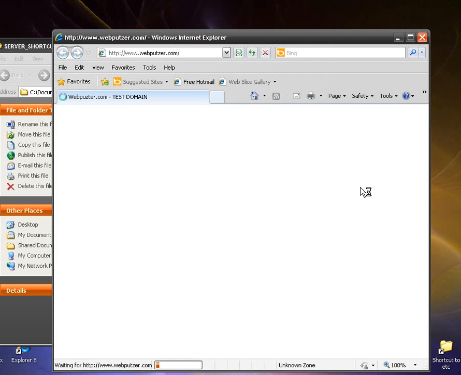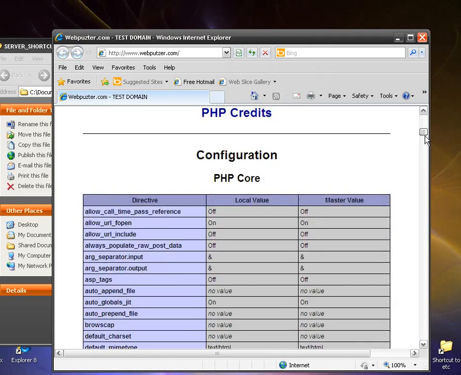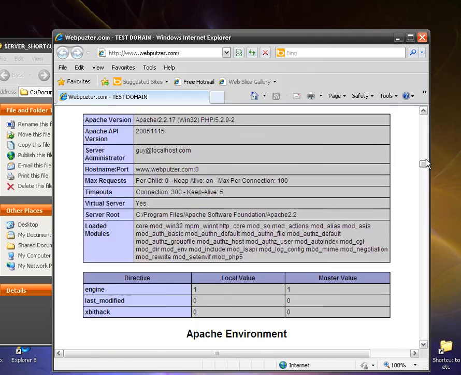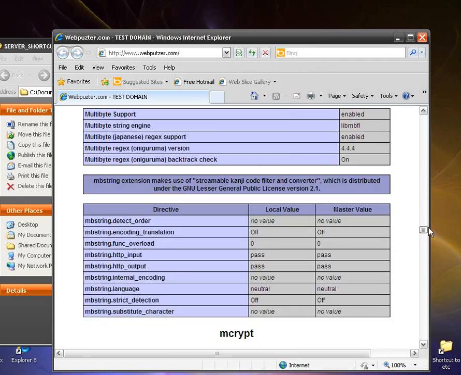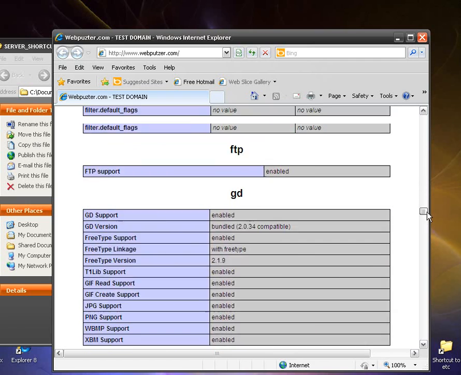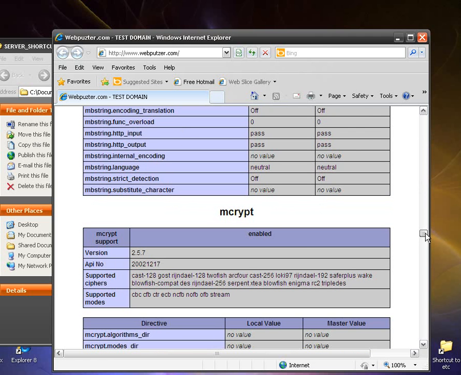Typically, what Apache normally does is install a page that says, hey, it works. That little batch file I wrote changes that. It puts what's called a PHP info page in here. And this gives you some information on what your PHP setup looks like. By the way, you can change what modules are loaded and all of that stuff by going to C:\PHP and editing the php.ini file.